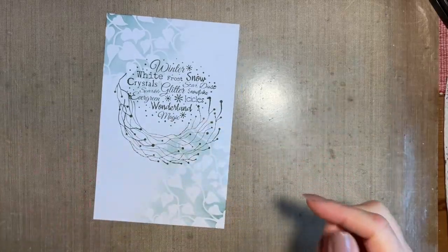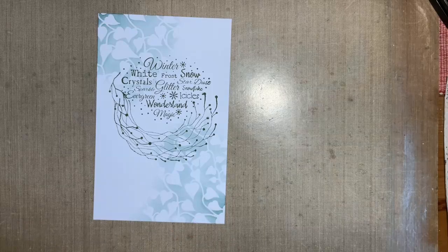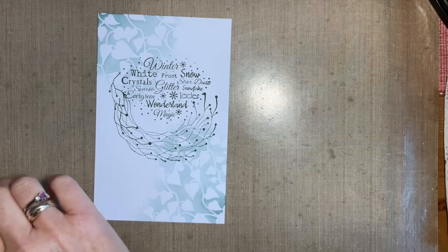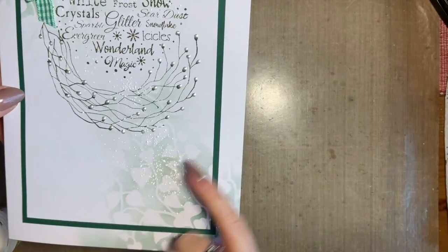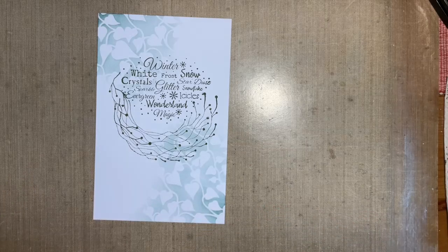I'm just going to clean this up with a wet cloth and Inky Binky, otherwise I'll get marks on my card - and I want this to be a nice clean and simple design with white space. Now, you could leave it like that, but I want to add some snow. You could use a white Posca pen for splats, or acrylic paint - we've done those before - but we're going to use the chunky white embossing enamel, sometimes called chunky white embossing powder. It gives this almost enamel effect and it's quite tactile. Although it's a simple classic design we haven't used many products, we've got lovely layers building up. The only thing with this is you don't need a sticky ink pad, but you do heat from underneath.